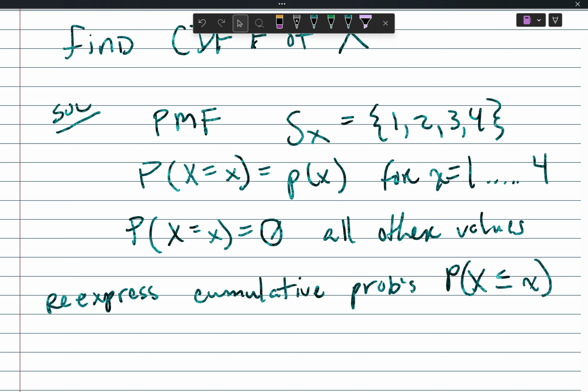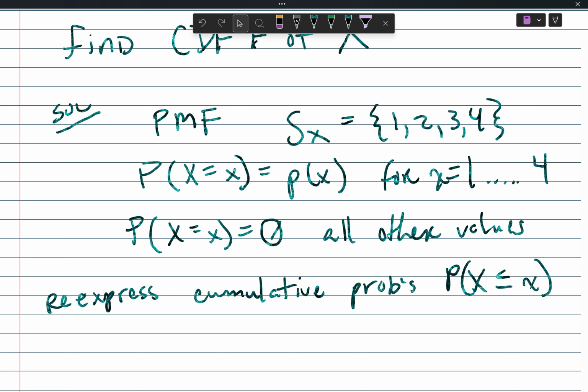Also, P(X ≤ 2) is equal to P(X = 1) union with X = 2. This is because if the random variable X is less than or equal to 2, then either X is equal to 1 or X is equal to 2. For similar reasons, the probability of X less than or equal to 3 is equal to it being less than or equal to 2 union with it being equal to 3.